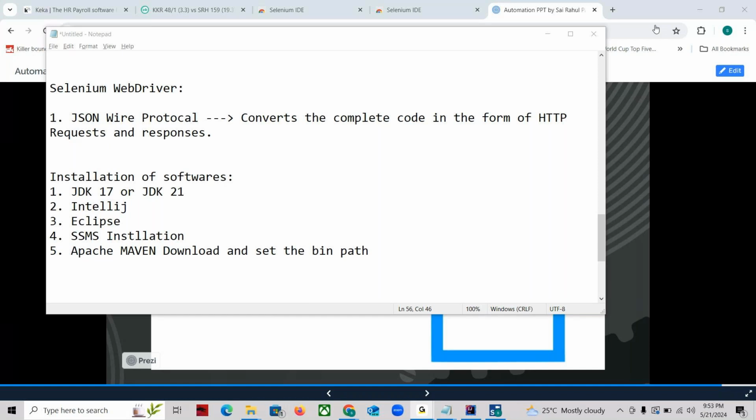Yes, from the basics of Java till the Selenium endpoint. Is Advanced Java also covered? Advanced means we are not covering servlets, JSPs and all. Whatever core Java is sufficient for automation, we are covering that much only.